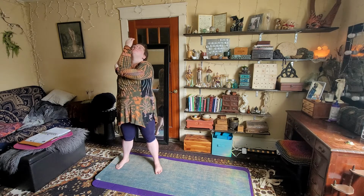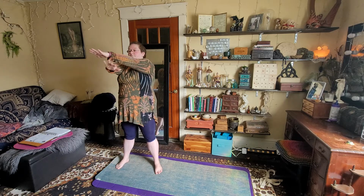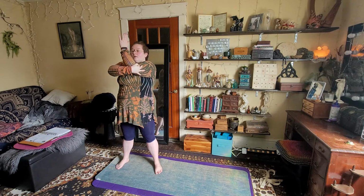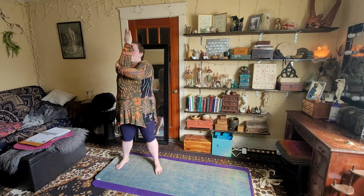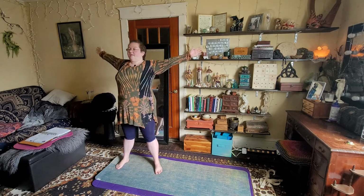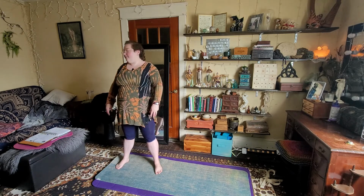Let's do 3 breaths here. There's 1, 2, and on the exhale of the 3rd, open it up. 1 more on each side. Bringing that together. And then inhale and exhale, open. Inhale, exhale, right arm on top. And oh, that's fantastic, y'all. We can roll our shoulders up and back a little, up and forward a little.